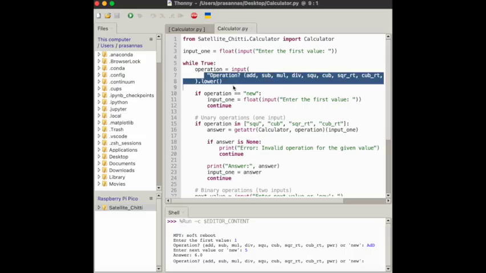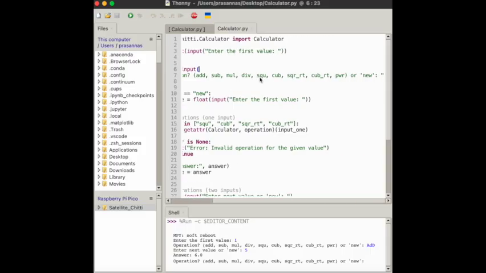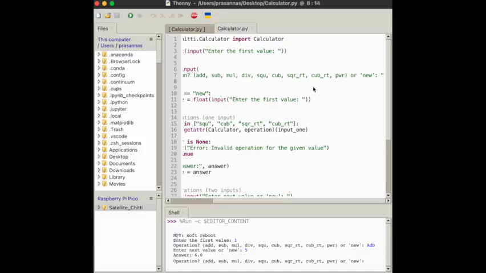And this is just in 2 lines, by the way, because if you put it in 1 line it will become very long, and yeah, it will just become very messy, you can't understand it. So we have put it in 2 lines. Now the last part is this new thing. So basically in a real calculator app there's the AC button to clear everything. So this new is kind of like that.